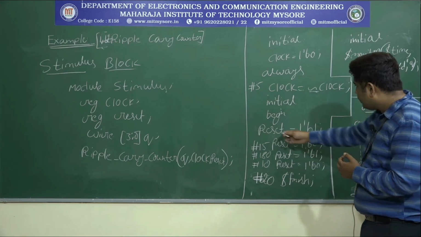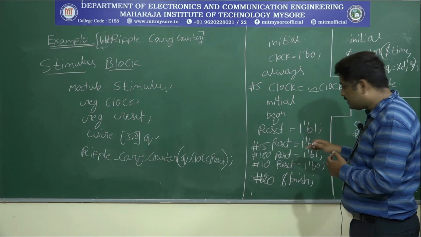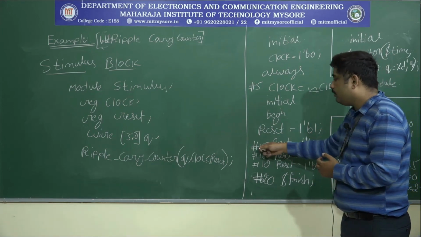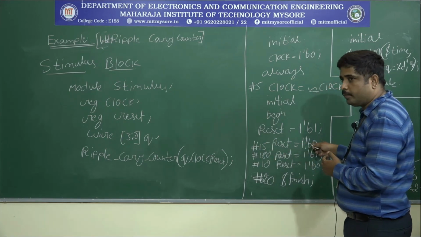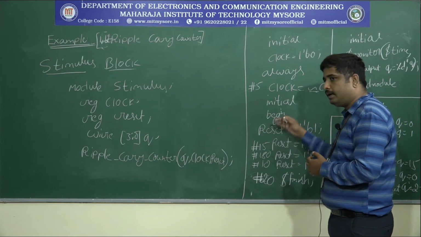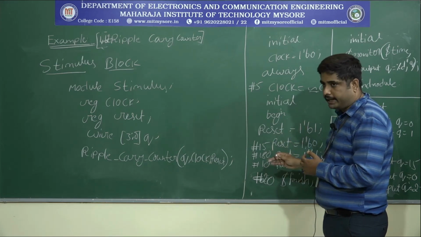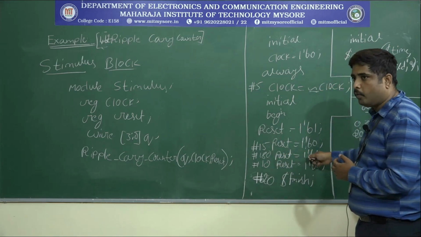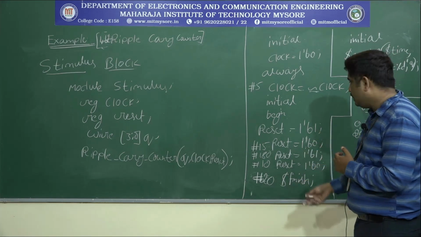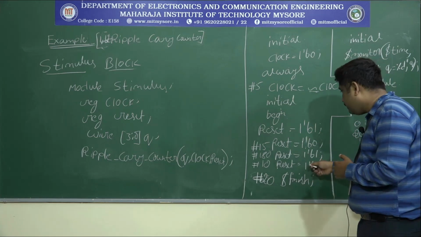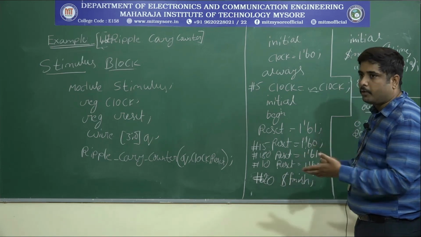So I repeat this: reset is equal to 1. Initially reset is equal to 1, the counter is reset. Then after 15 nanoseconds, it becomes 0. If you add the nanoseconds here, 15, 5, 180, up to 200 nanoseconds, it becomes 1. So up to 200 nanoseconds, the counter works continuously. After 200 nanoseconds, again it becomes 0, so it should reset the counter. So we need to stop the programming.